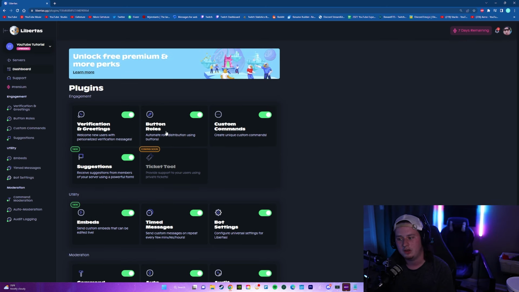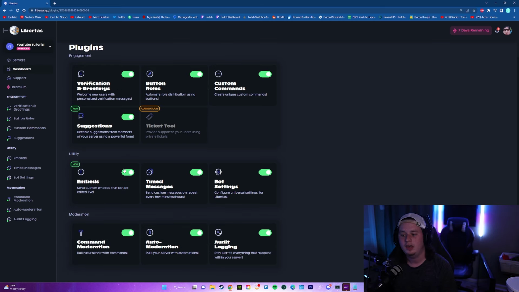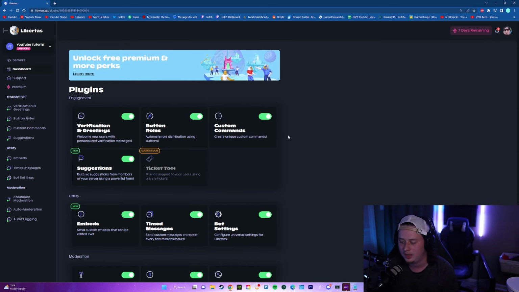Like if you want to set up button roles, which are also known as reaction roles, you can set those up there. You can create custom commands. You can set up a verification system. Any of this stuff you can do. And like I said, if you guys want to learn how to do any of this, I'll try to link as much as I can down in the description so you guys can easily go down there, look at what you need. For example, if you want to know how to set up button roles, I'll link a video for that. If you want to set up this, I have videos on all this stuff, so I'll do my best to link that up for you.